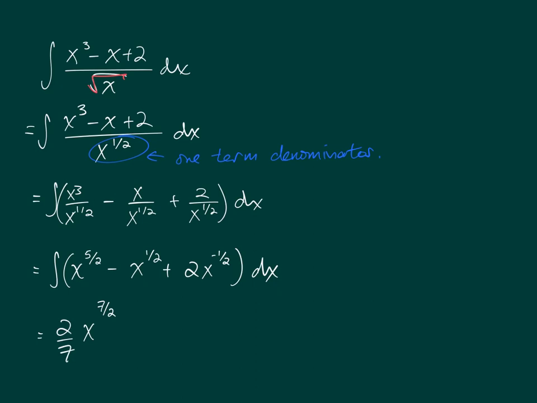This next one will be minus, I'm going to add 1 to this exponent here, that would be x to the 3/2, and I want to multiply by the reciprocal out front again, instead of dividing by a fraction. I don't ever want to divide by a fraction. Multiply by the reciprocal makes it simpler to understand. And lastly, I have plus 2 times the antiderivative of this variable, which is x to the 1/2. And again, I have a fraction for the exponent, so I'm going to multiply by the reciprocal.